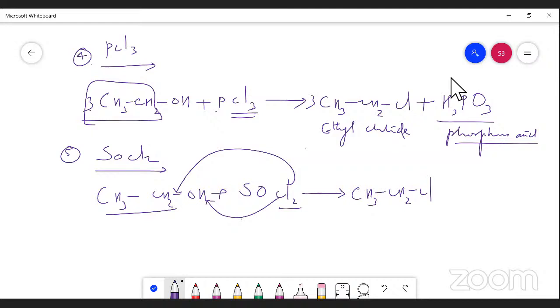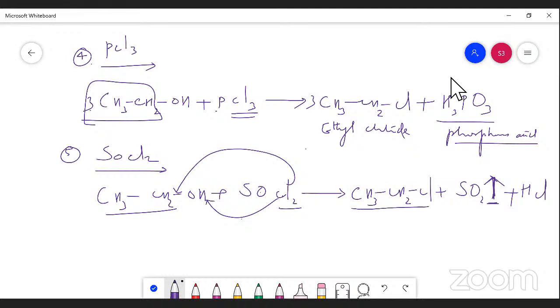Now what is remaining? 1 oxygen here, 1 sulfur here. Totally we can say that is SO2, sulfur dioxide. This is a gas which is eliminated, which we can represent by an upward arrow. Elimination of gases, liberating of gases, evolving of gases. Plus, here 1 chlorine and here 1 hydrogen. Totally we can write 1 hydrochloric acid.